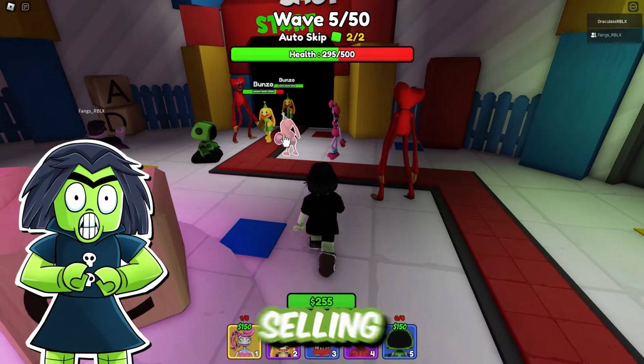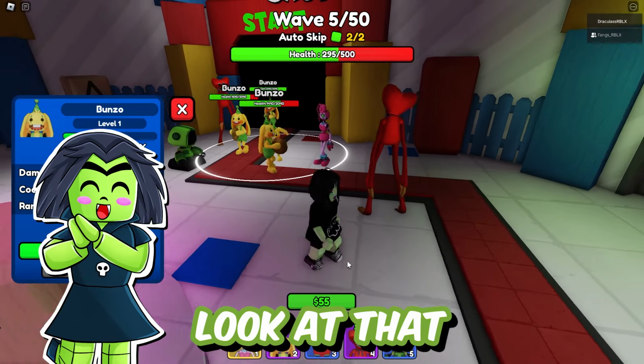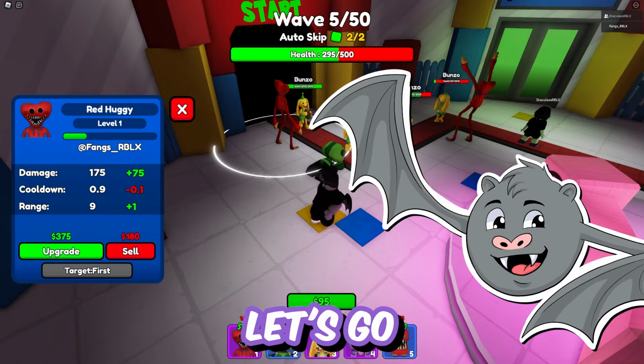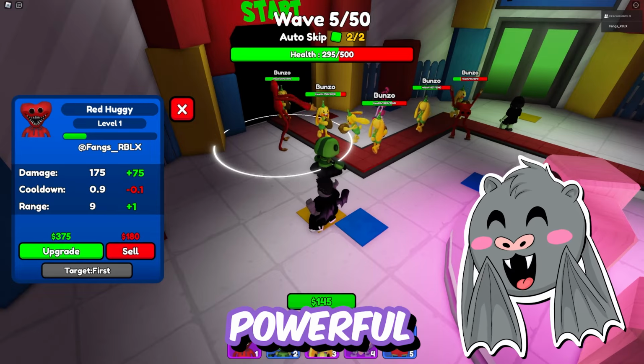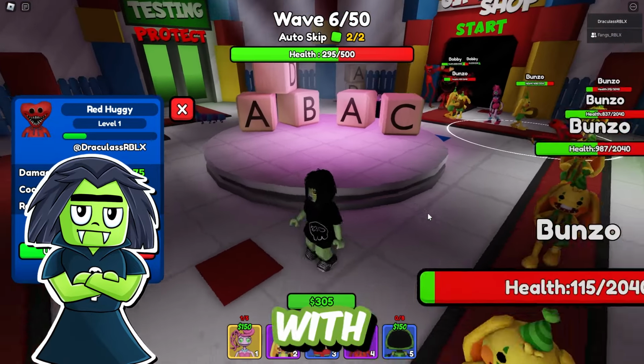Okay, I'm selling my unit from the back so that I can start upgrading my units in the front. And look at that! They're not even getting past this first bend anymore! Yeah, let's go! This red huggy is powerful. I love it. Okay, so there are some Bunzos getting through. Your Bunzo can deal with that, right?